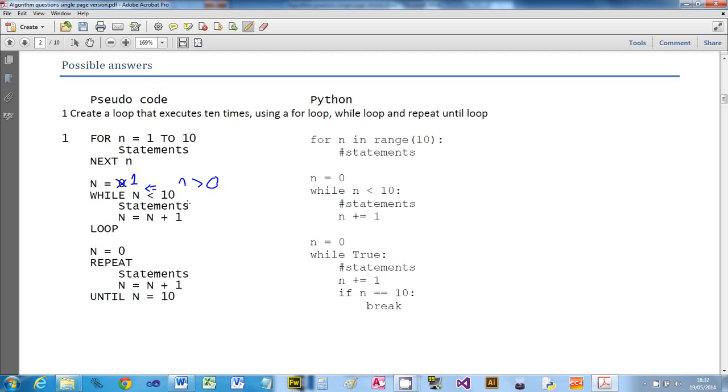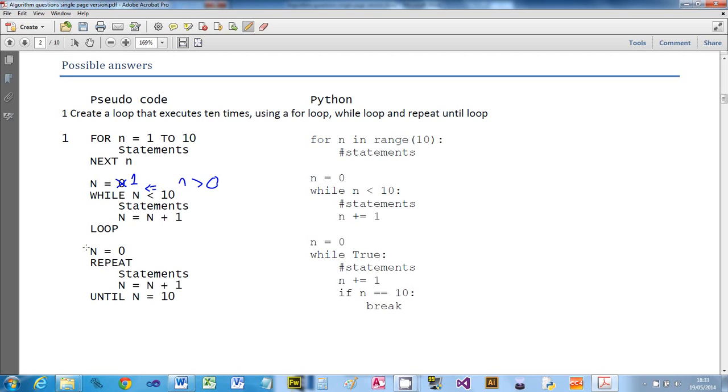But the statement that I asked you to write was just something that happens 10 times. So I could have started at 10 and gone while n is less than 20. That would have executed 10 times. It depends what you want the n for. If it's just a pure counter, just keep it simple for yourself. So we test at the start with while loops.